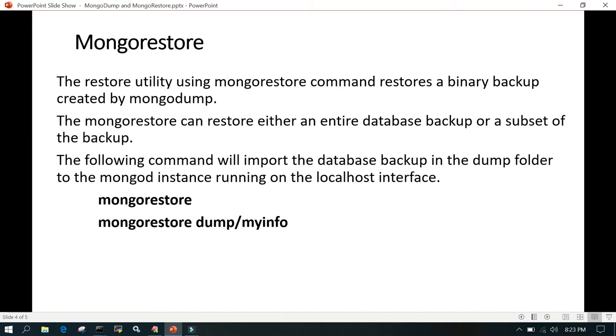You can restore a particular collection, or you can leave some collection out if you wanted to exclude them. The basic command is mongorestore and the location where that file is located, which has been backed up using the mongodump command.